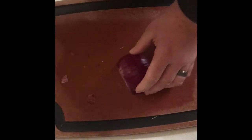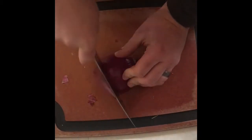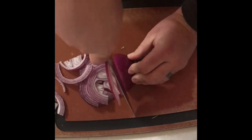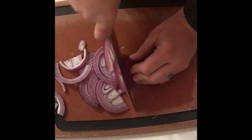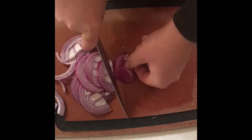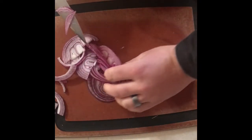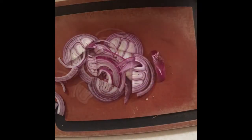But I want this length. Nice and thin, just the way I'm looking for. All right, see how nice and thin that is? That's gonna cook up real nicely.